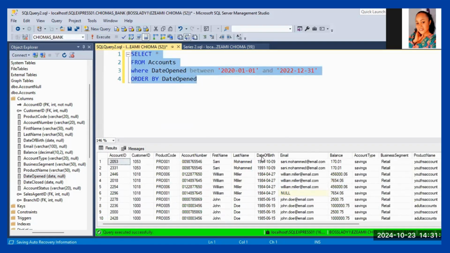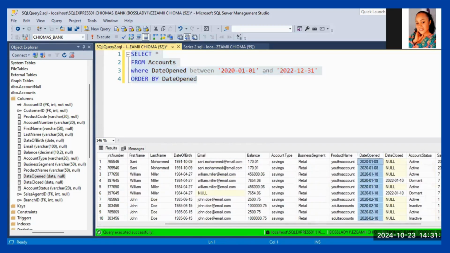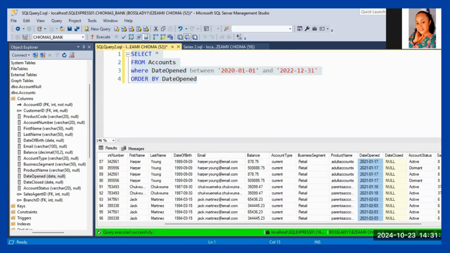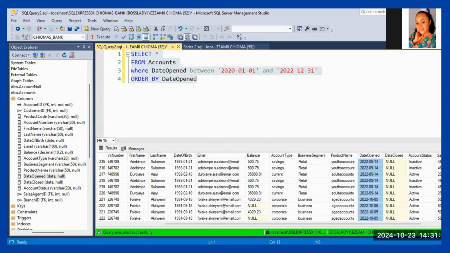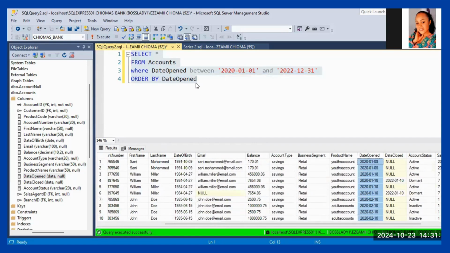When you sort by date opened, you see, it will sort your data ascending, unless you state descending. That's the only time it applies. So order by is just to arrange your data the way you want it to appear. So that's it for order by.